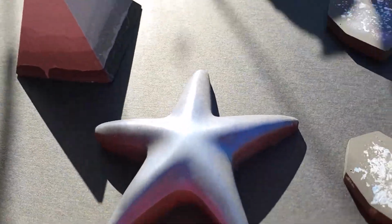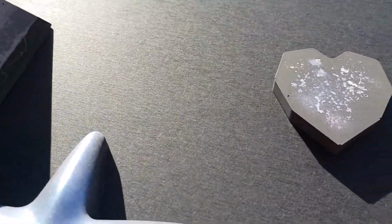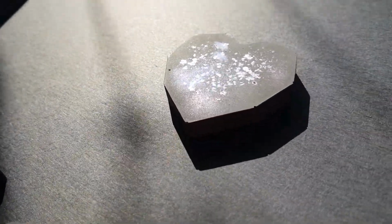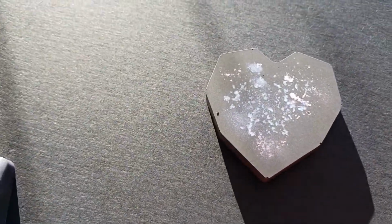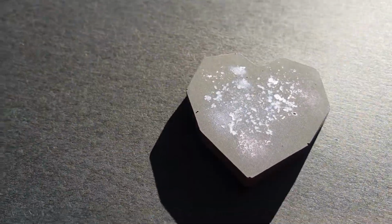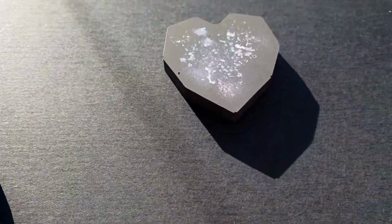All right, so I'm outside now. I'm trying to balance everything. So let's start off with this one here, if I can get the light right on it. This is the one I just dusted mica into. I just dusted a little bit of interference violet and a bit of interference blue. I can't see it lighting up in the camera.